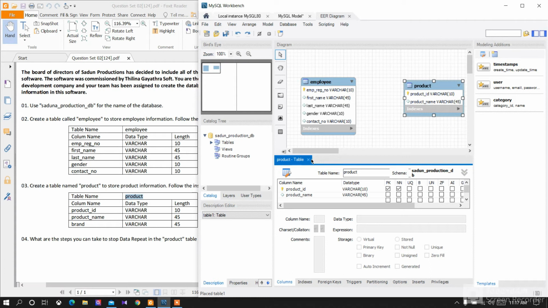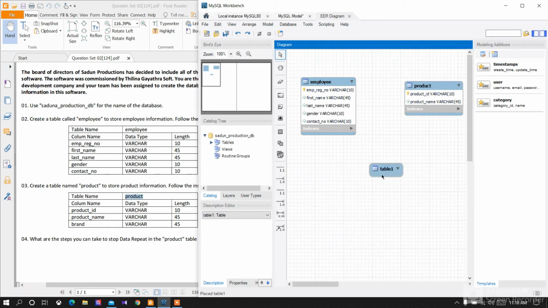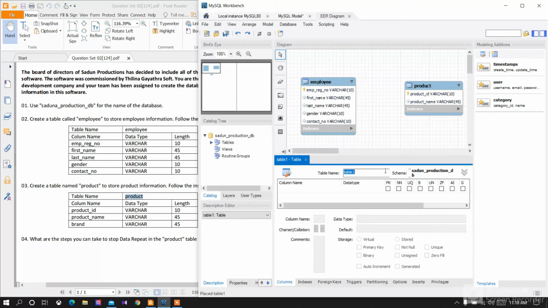So I'm going to create a separate table called brand. I'm going to take the brand column off and create a new table to reduce the repetition, and I'm going to give a brand ID.